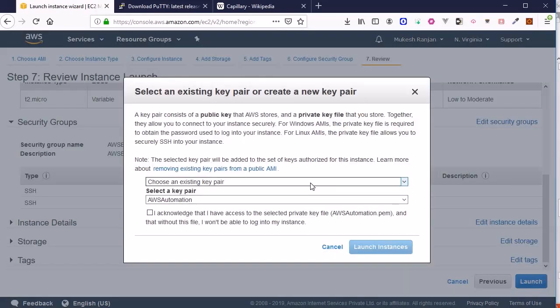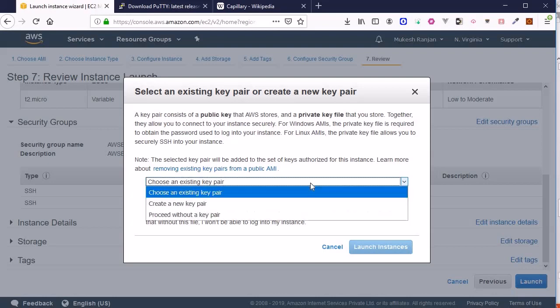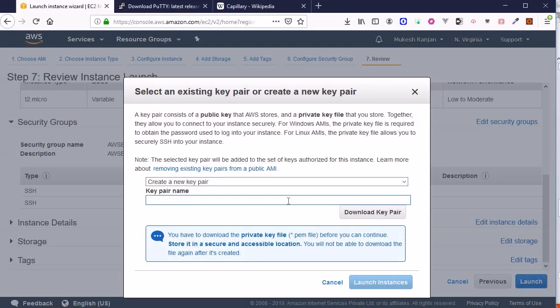This thing was already explained in our last session. You have to create a new key pair, and we are going to give it the name AWS EBS. It will generate a .pem file, which we will generally access from the PuTTY software, which I have explained. We use PuTTY to connect to a Linux machine from Windows. This is the Windows system I am using, and I need to connect to this Linux machine, since the EC2 instance is based on Linux. So I need PuTTY software.